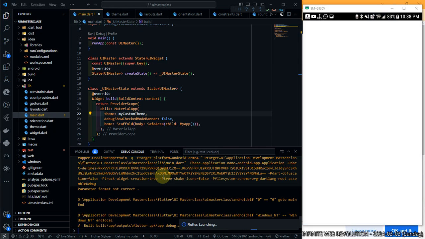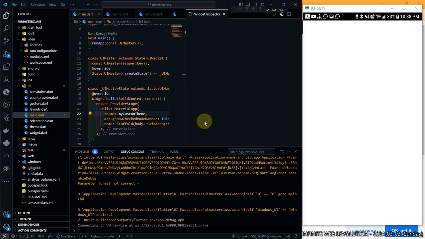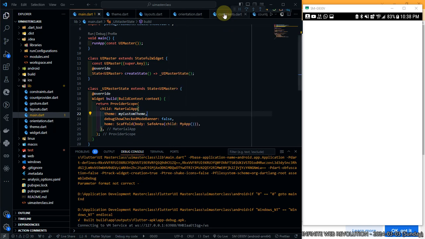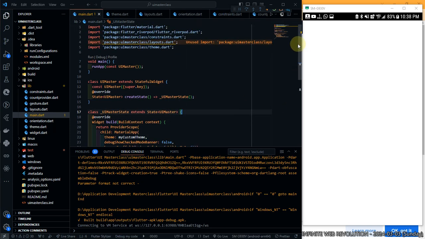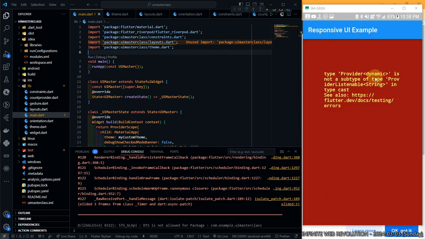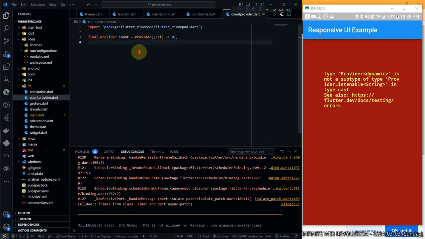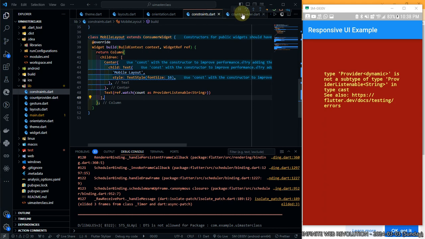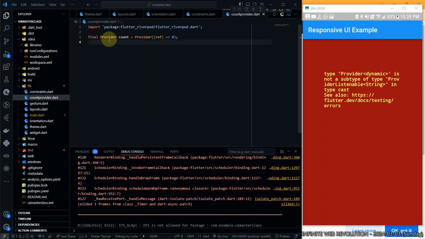Since we have included provider scope, it must definitely be given. Okay, so our app now is ready to listen from provider. Okay, provider dynamic is not a subtype of this. Okay, so now what we want is, this is actually a provider.